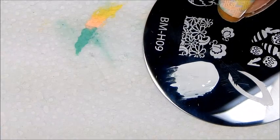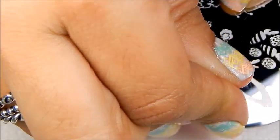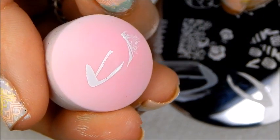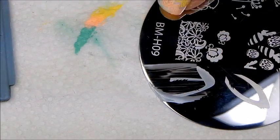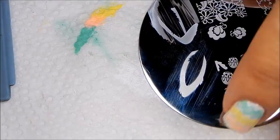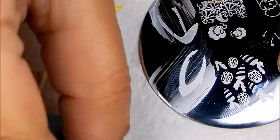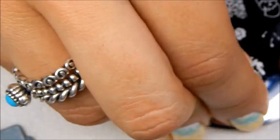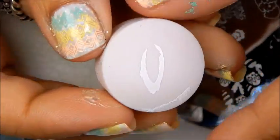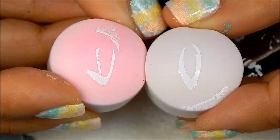We apply our polish, gently swipe, push back the stamper, push down, and pick up. As you can see it's much smaller now. Now we grab our other stamper head and we're going to do the other ear — apply our polish, gently swipe, push back a little bit, try to push back almost the same as before. And here we have the ear. Now we're going to look at them and see if they're somewhat the same — and they are, so it's fine.